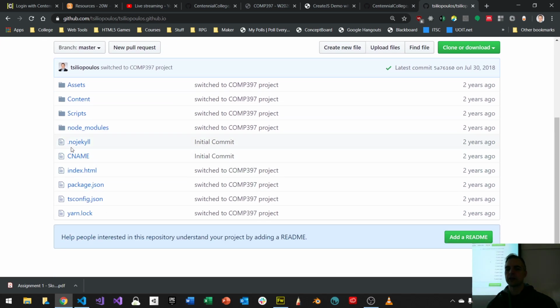The other thing that we're going to need is .nojekyll. By default, GitHub does not see node modules. Node modules are ignored by GitHub, right? So when you put it up online, and you have a website that's hosted by GitHub, you're blind to node modules. There's no node modules, right?